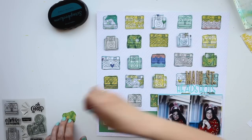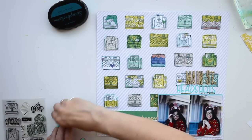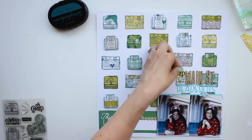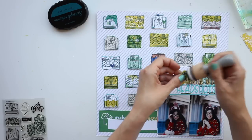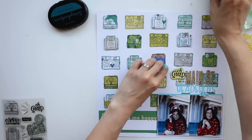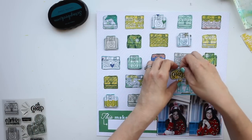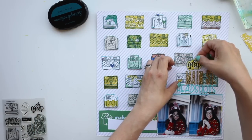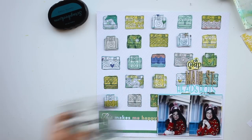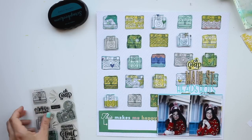Now, to make that work with the thickers next to it, I'm adding even more foam squares. So that's going to come up here. Oh, this side didn't get enough ink. Okay. And then, or maybe this one will come up here. And then there's this. Yeah, so that's going to go up here.